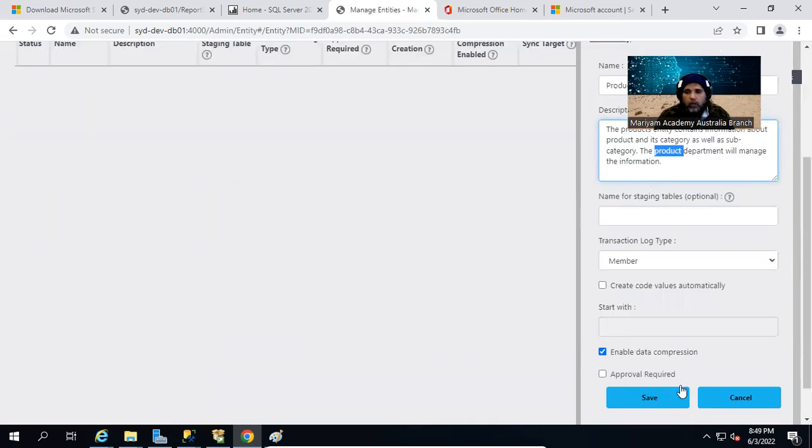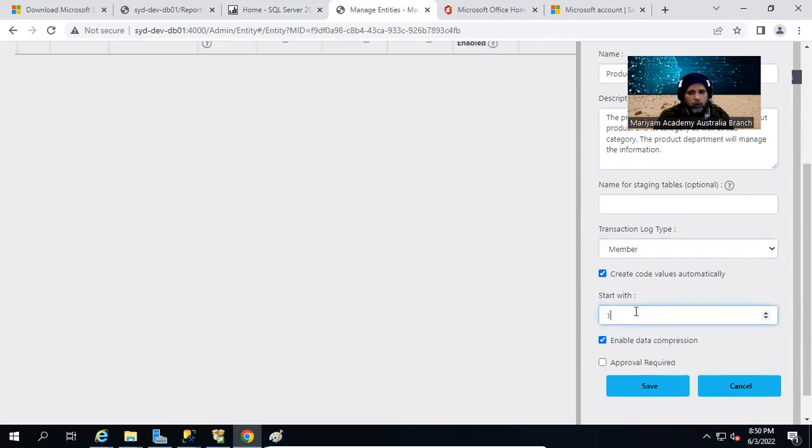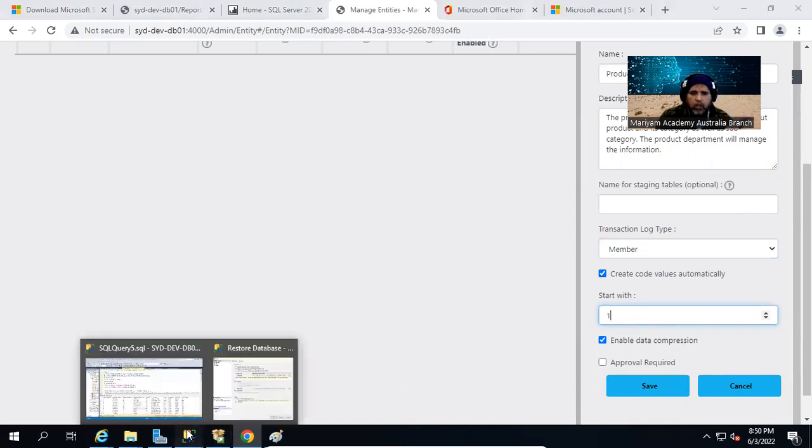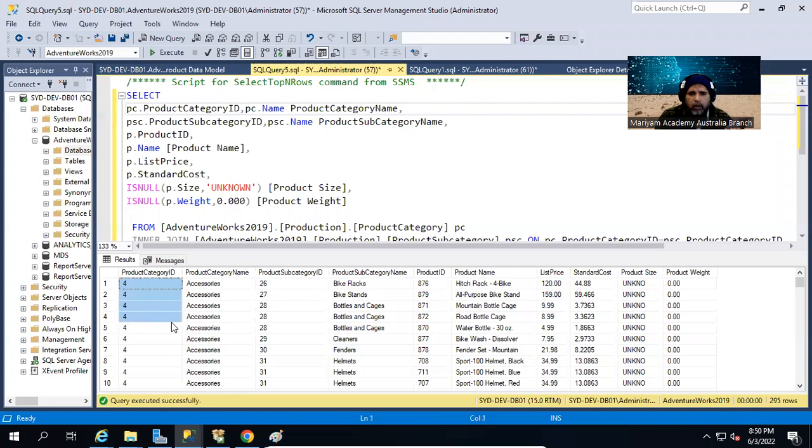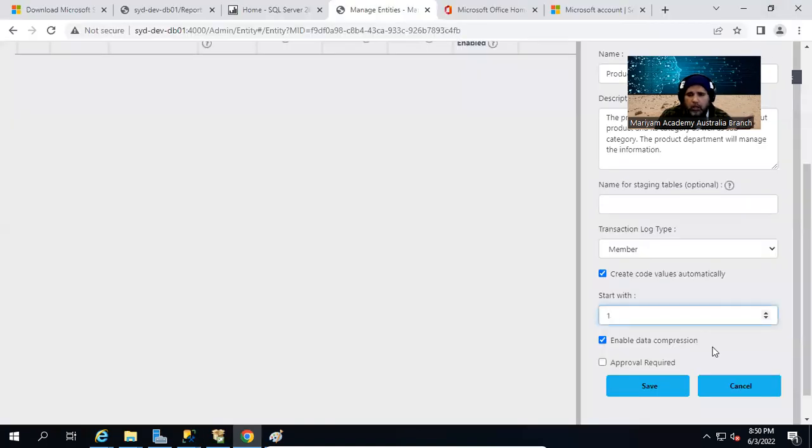Now, we are not going to give a staging table because we are not accessing its transaction log type. Now you can see we can go up to attribute level, like with each column it can generate the log, but we stick to the member, which is default. Yeah, we can create code automatically. We'll start with 1. It's more like a unique identifier that you can assign, but normally we define our own unique values, especially like you have seen in this query, our product categories and subcategories have the IDs which are coming from the source application. So they are the ones which play more of a role instead of the one MDS is generating. So that's why I just put 1, because we are not going to use it in most cases.